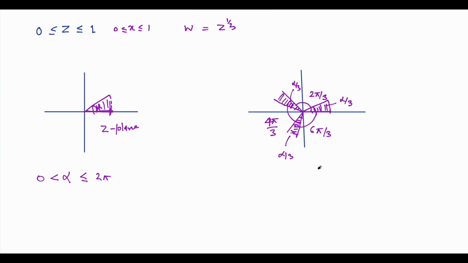So what will happen? This will become your Z plane, like this, right? What will happen? It will be like this and this, and in that case this, right? So in that case you are going to get the three sheets as we discussed before, this and then this one, this sheet, and then other one is this, right? So this is how the function is going to take single value in each sheet.